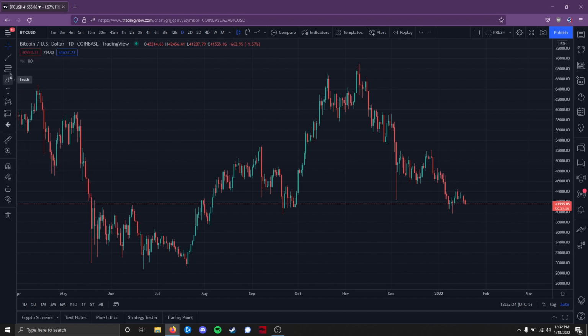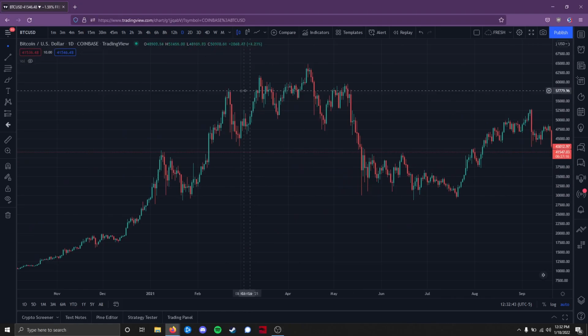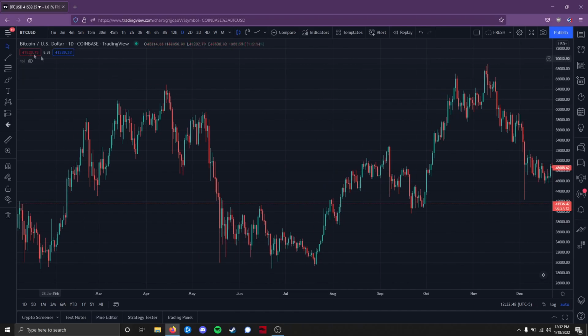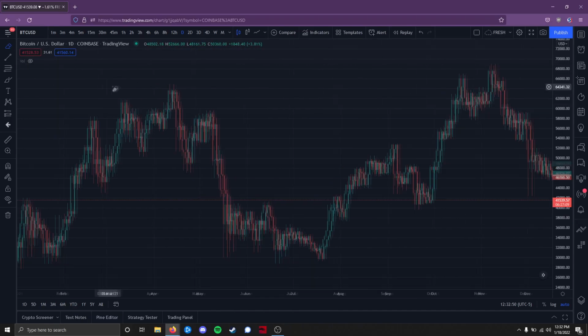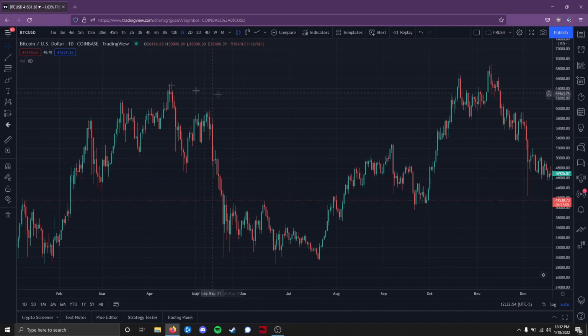So this is our drawing tool menu, and we'll see a lot of different customization options. As we see here, when my mouse is moving across the chart, it's a cross. Now, if I don't want that, I can select dot. I can have it just be a dot if I so choose. And these are just different options if you want it to remain an arrow or maybe some sort of eraser. I prefer the cross. That's just my preference.